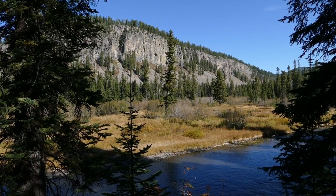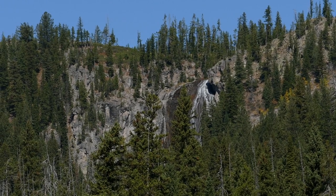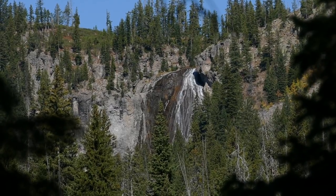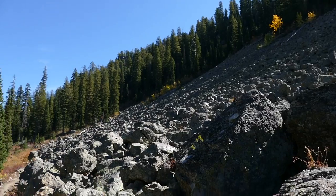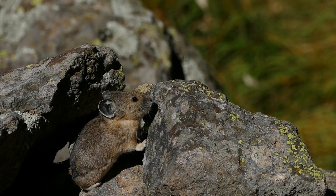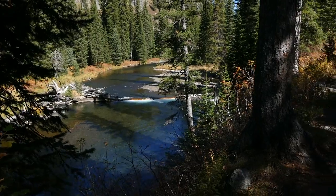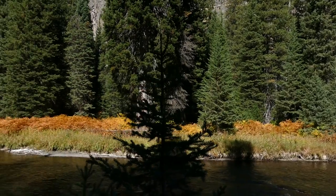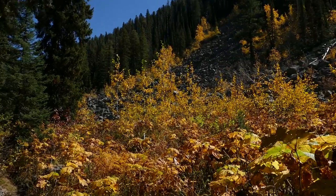This stretch up to the waterfalls was hands-down my favorite part of the hike. You're walking along the Beckler River, and pretty quickly you can look across to the opposite wall and see Ouzel Falls, which is really nice. The water is beautiful as it chatters below. You're walking along a big boulder field to your right, with lots of pikas — I heard a bunch and finally had one scurry right across the trail, getting great close footage. With the fall colors especially, it was just beautiful — gradual elevation gain along the river.